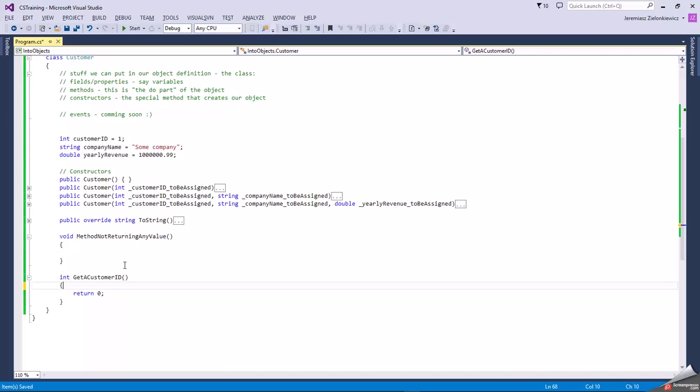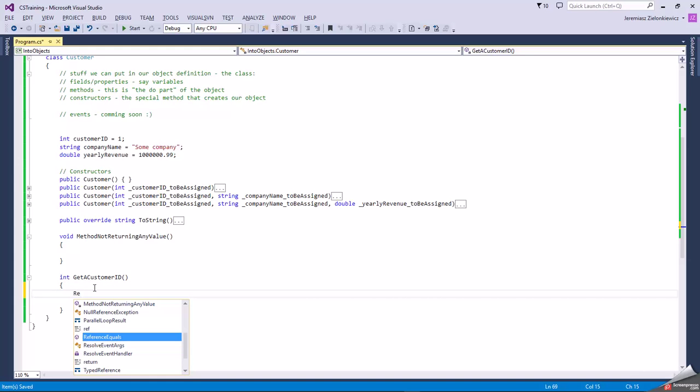What else can you do within a method? Well, you can do any code. We could put the whole Simon game here, and we'll have fun with it. That's really not a problem. But okay, we want to get a customer ID. Remember, we had this Random, right? So let's just declare this rnd, a Random, and we create it.